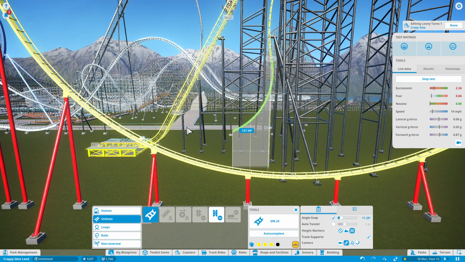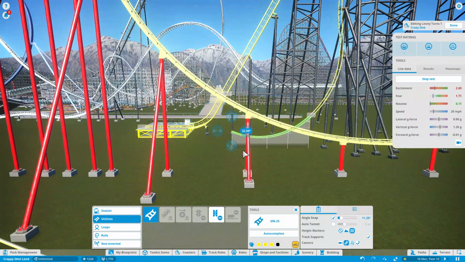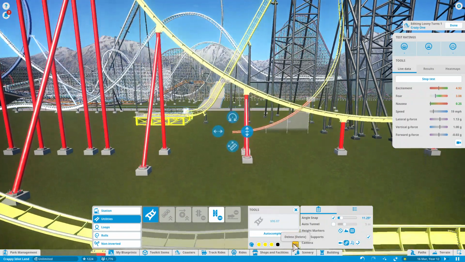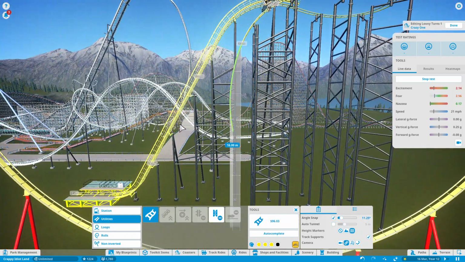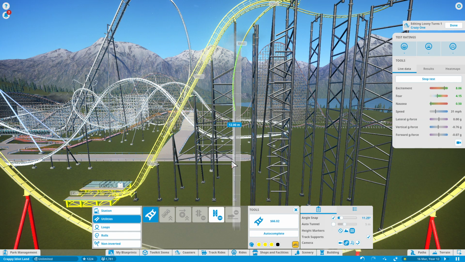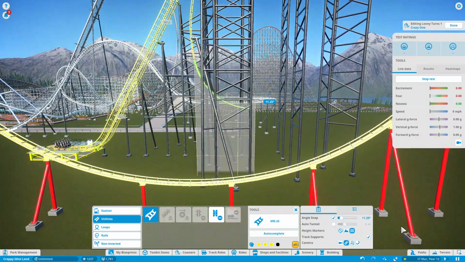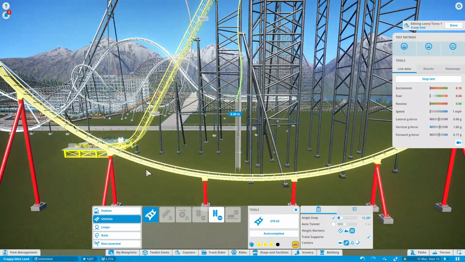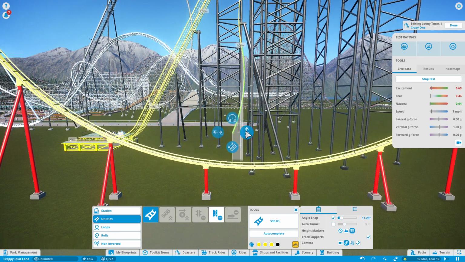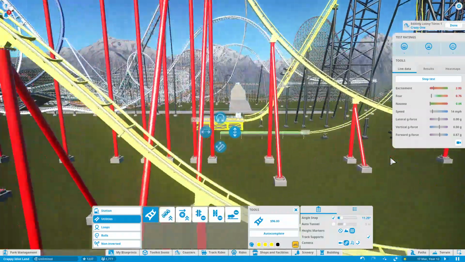Copper maker, please. Thank you. There we go. What? Okay, that's not good. I'll have to make this track piece 1 meter shorter. 15 meters should be enough. Now, let's try building the rest of the ride. Hopefully this should work. I'm really counting on it working. Okay, nice. Please work. It works! Yes! Alright, good.